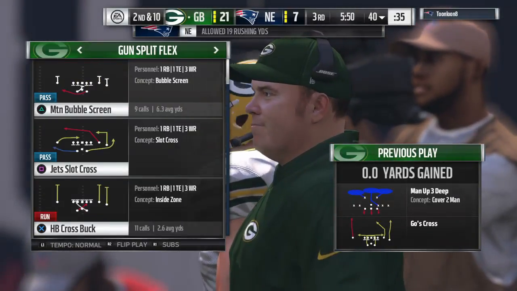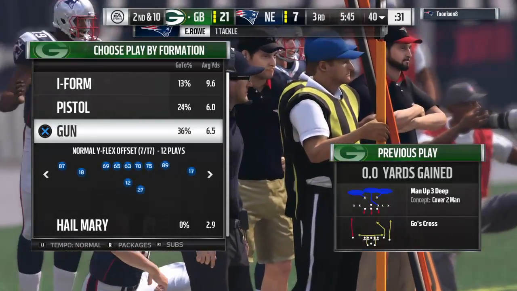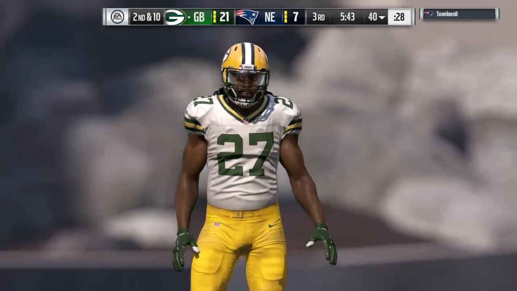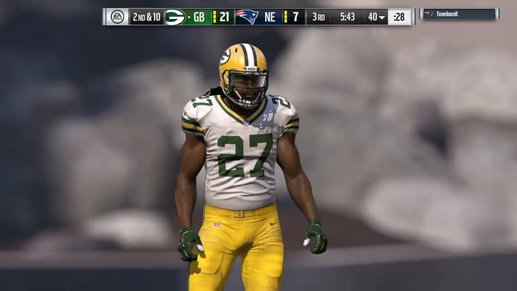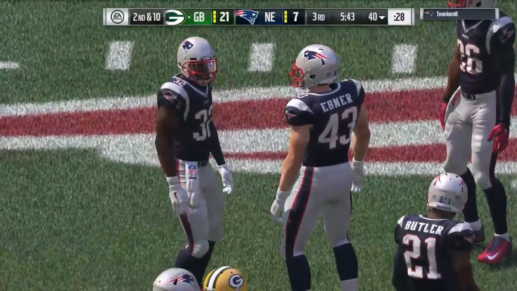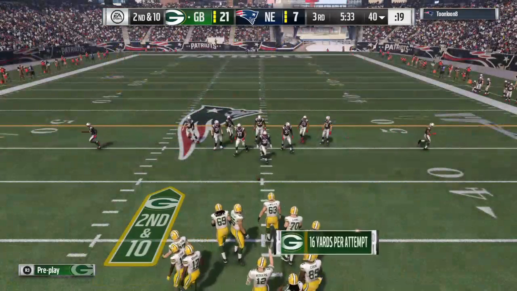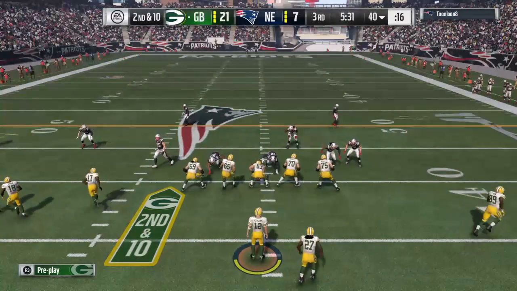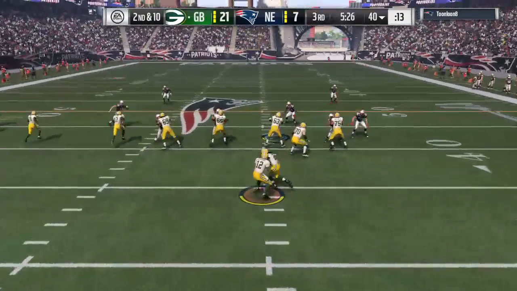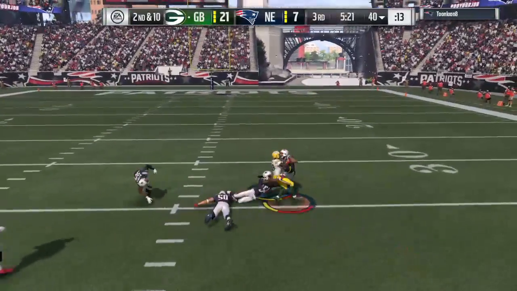Usually the offense has an answer to anything a defense throws at them, including a safety valve. And that's what they did on that play. They went there, but the defense still made an excellent play and held them to no gain. Off the play fake to Lacy. Here's Rodgers. It gets it over the middle to Cobb.